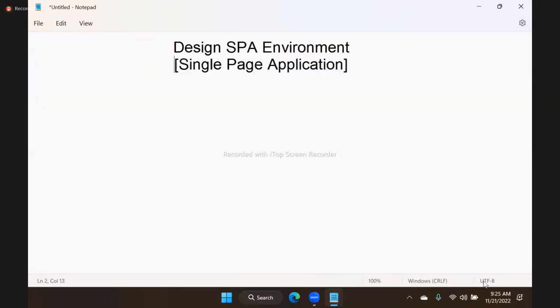So the purpose of a single page application environment is to allow the user to access any content from one page.